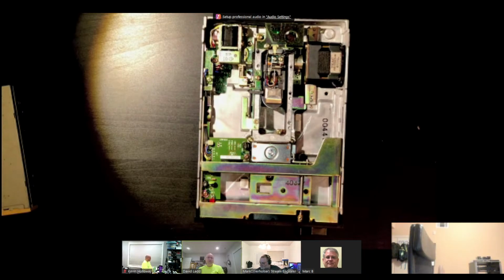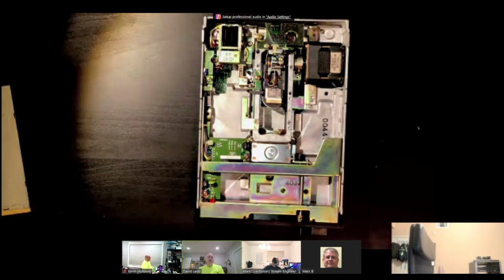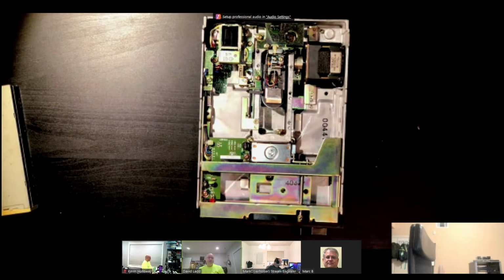If you're going to do imaging and you already have a drive, then you could use the CoCo's floppy drives, because all they are is the same Shugart connector. A lot of people don't remember the original IBM PC shipped with single-sided drives, and then pretty quickly they made them double-sided.